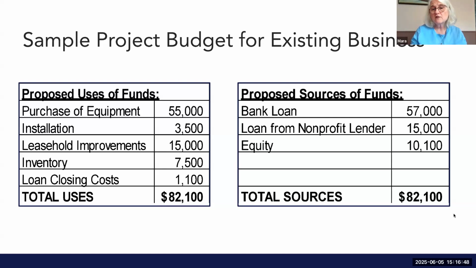So again, you can see that their sources and uses of funds match, and they don't have to deplete all of their cash in their checking account. They can still keep some of that for their operations. So you can see this is how they've put together their project budget. They figured out what they need to build out that cabinet making shop, and now they've got the money approved and where it's going to come from. Next slide, please.